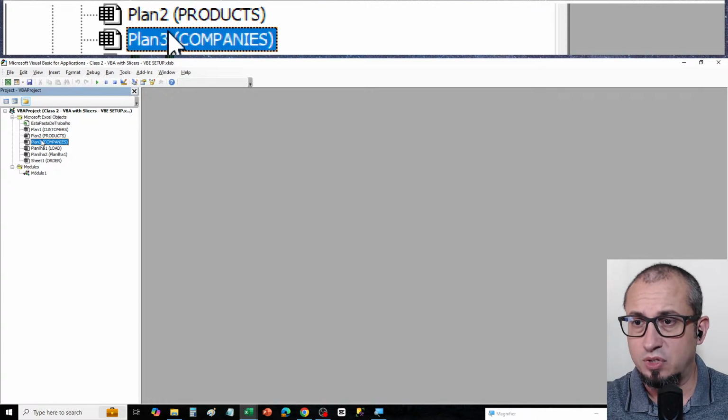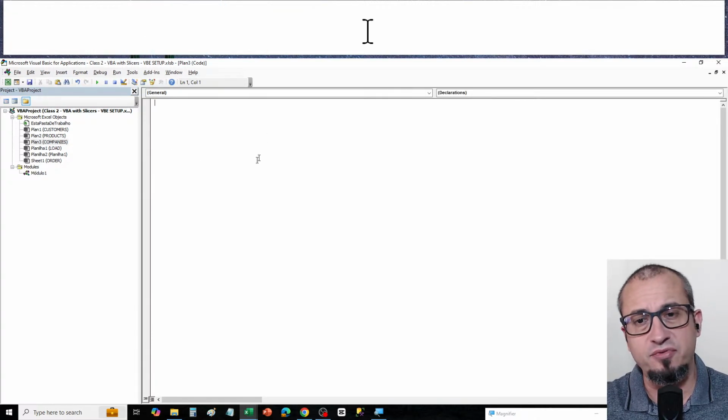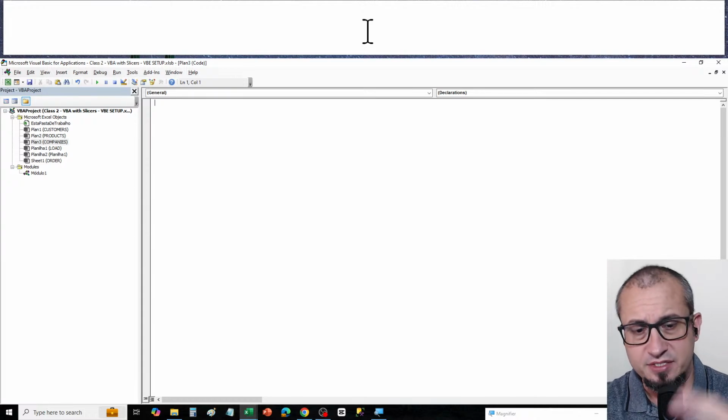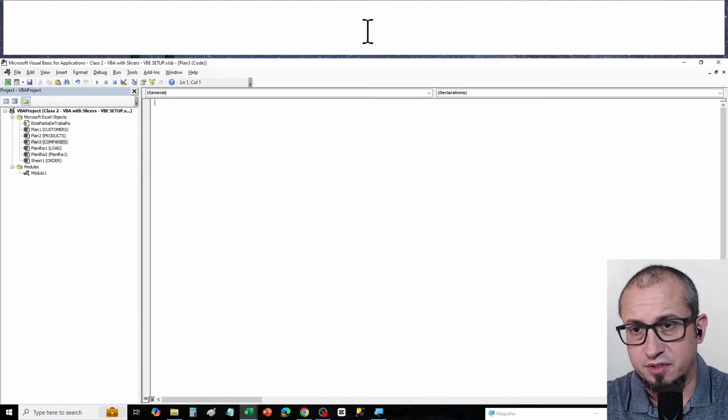If I double click here in Companies, for example, I have a white place here, my sheet of code, so you can build your codes right here using the sheet objects and also the events.